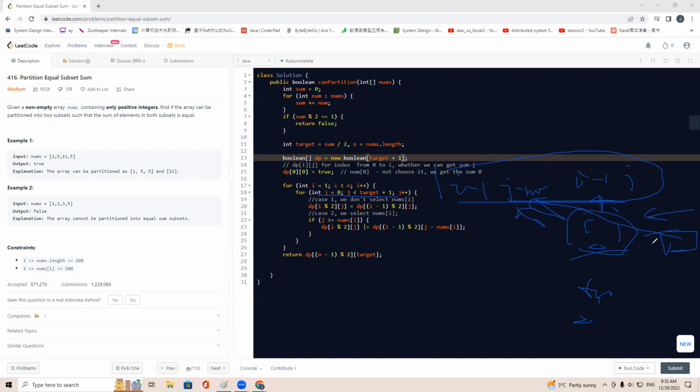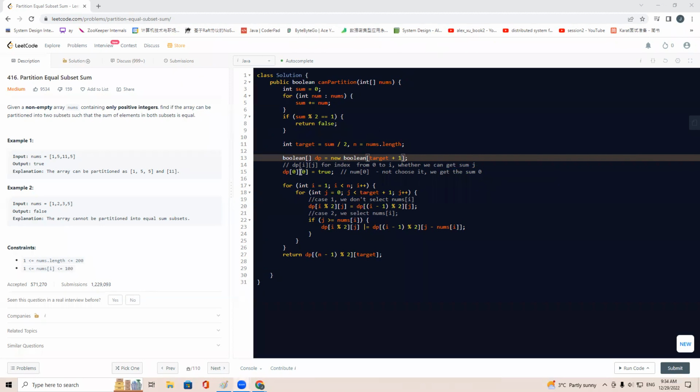In order to still use the old number, we iterate j from target to 0.